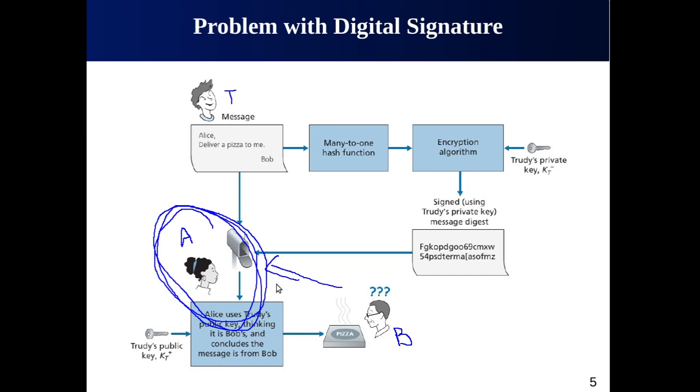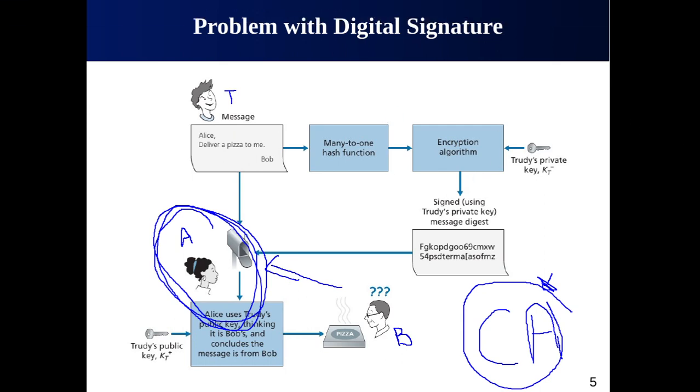Now, building a public key, or you can say linking the public key to a particular entity, could be done with the help of a CA, certifying authority or certificate authority. And this is what we are going to study. This is actually the public key digital certificate, or simply digital certificate. So this was the problem with the digital signature. Message authentication works, but user authentication is a problem. So that is why trust is an issue.